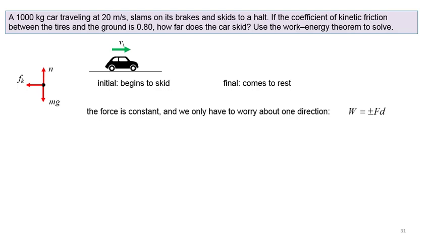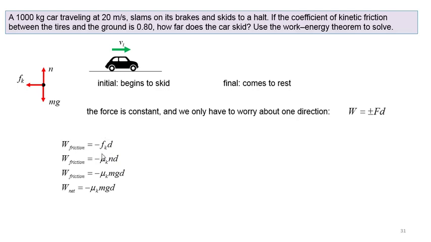So, again, this force is constant, so I do not need to perform an integral. The object is moving in the x direction and my force is in that x direction, so I can use my very simple formula. I will have to choose the positive or negative. In this case, as the force is acting to the left, the object will be moving to the right. So I'm going to say that friction does negative work, and actually kinetic friction always does negative work. So the work done by friction is going to be equal to negative the force of friction times d. d will be the distance that we skid. This is what I'm trying to solve for. I'm trying to solve for d.